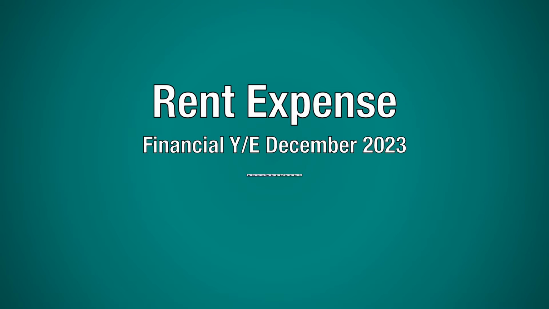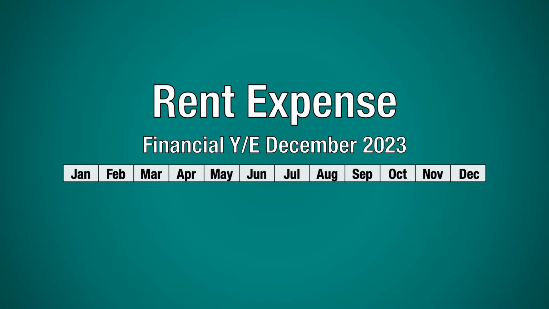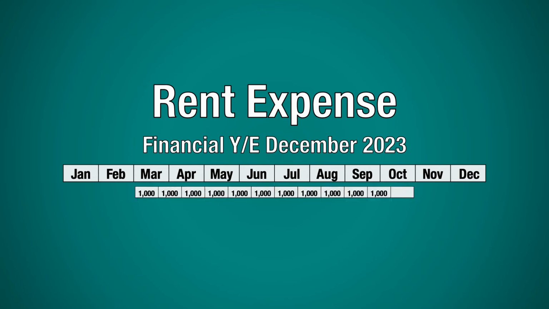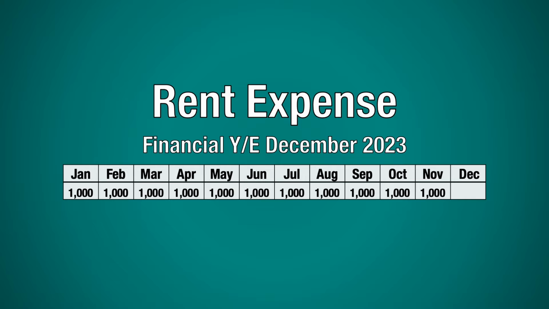Let's take a look at an example. Business A's financial year runs from January through to the end of December and has paid rent of £1,000 per month from January through to November. At the end of December, they haven't received the invoice for the month's rent. Now, when preparing the accounts, they would need to accrue, that is, add in the December amount, because they've had the service; in this case, they've occupied the building for the period of December. So just because they haven't received the invoice doesn't mean that they leave it out of the accounts, because in theory, the rent expense for the year would be too low.